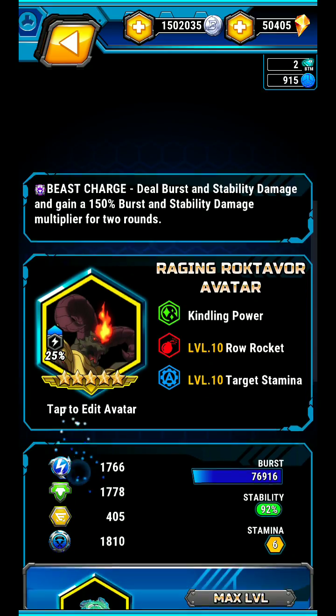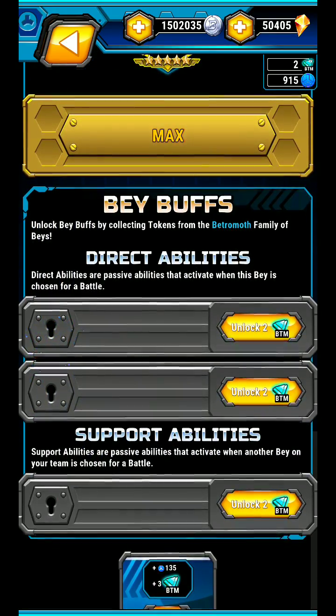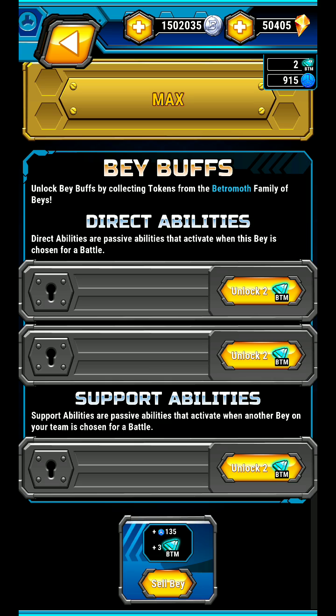You'll see why in a bit. Because in a bit, you get Bay buffs in this game. And the thing is that all those duplicates you get now actually do something. You get support abilities, which I think are passive skills, and direct abilities, which are more like skills you can use in the game. Or wait, they're passive abilities to activate when the Bay is chosen for battle.